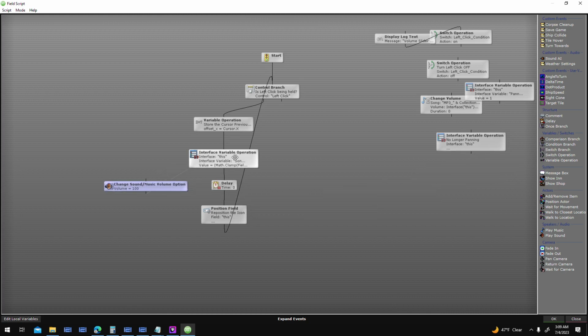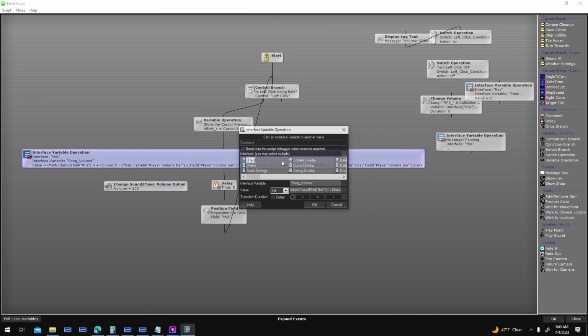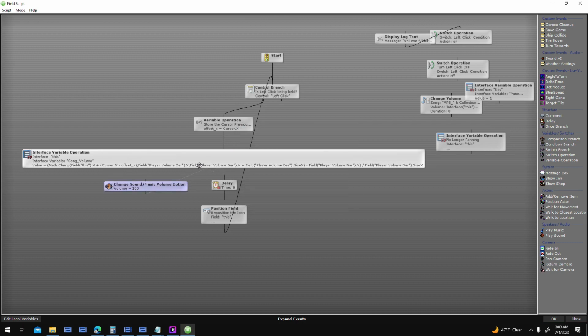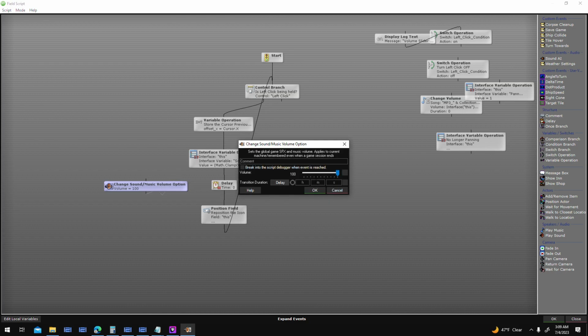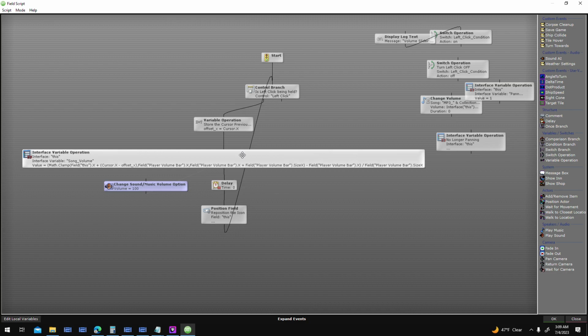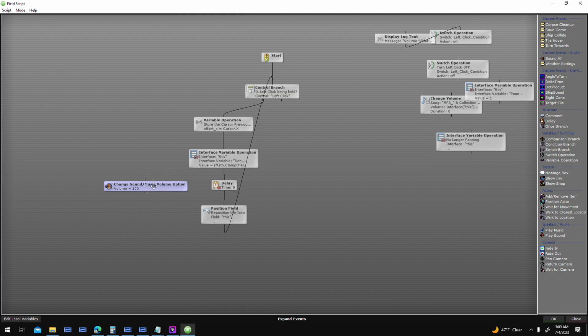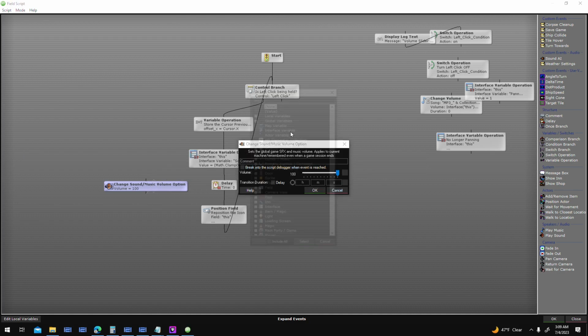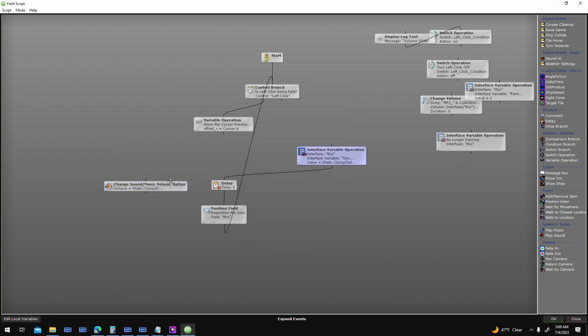So for now, rather than changing a variable here, I want to copy all this, and I want to paste it here. And let me make sure I'm not doing any weird multiplication. Okay, let me just paste this in here. Test that out. I have to rename a few things.